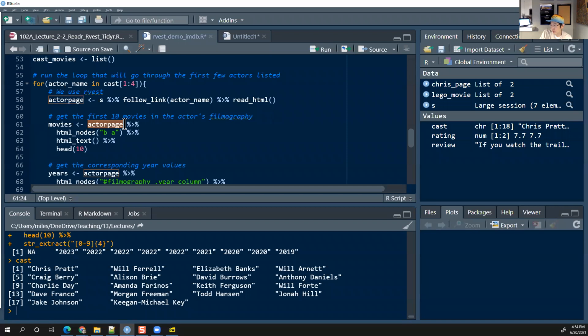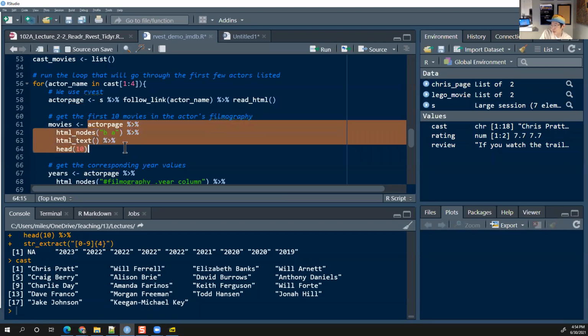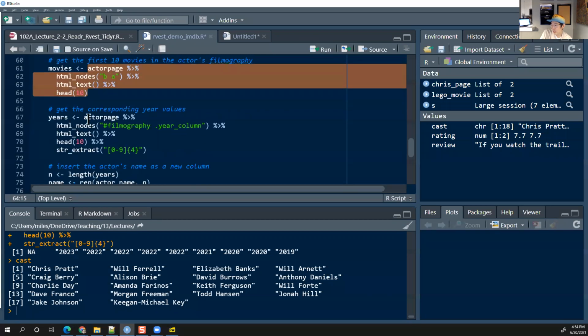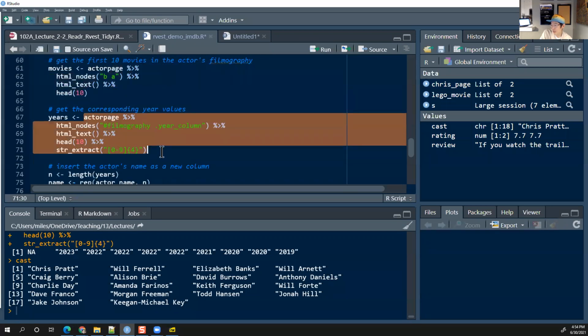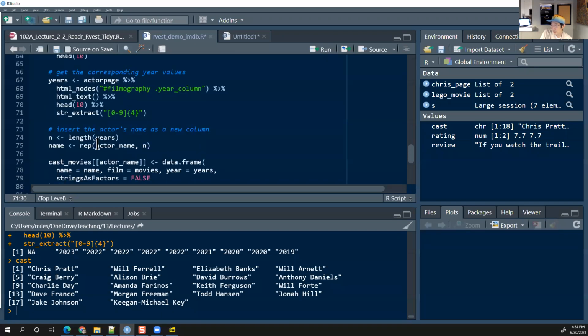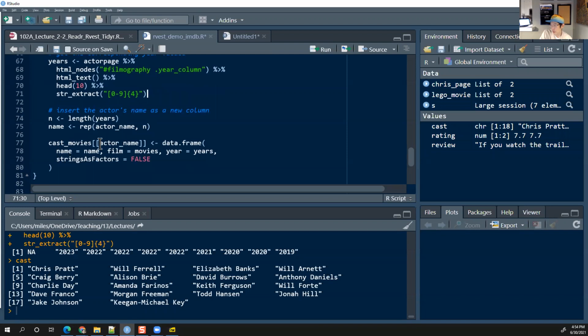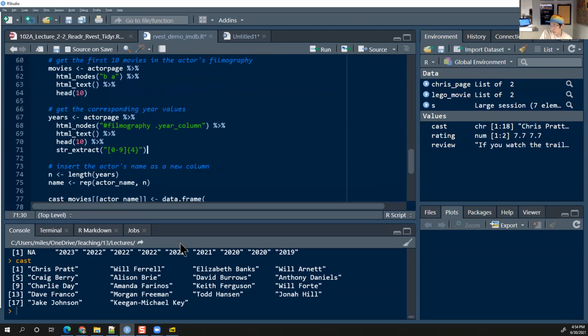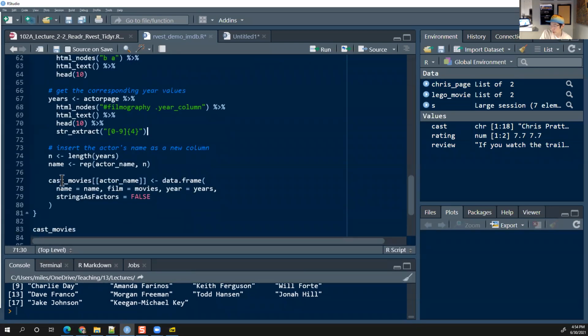And then from the actor page, read in the top 10 movies that they're working on. From the actor page, also read in the dates, and we'll store that. And then I'm going to store this all into a list. Okay. So we're going to repeat that, and then we're going to create a data frame where the name is the actor name, the film is the movies, and the years is the years, right?